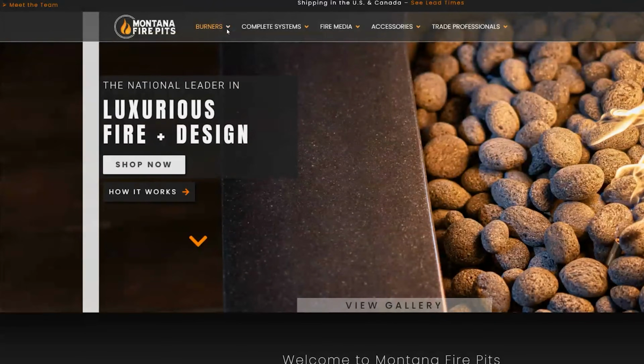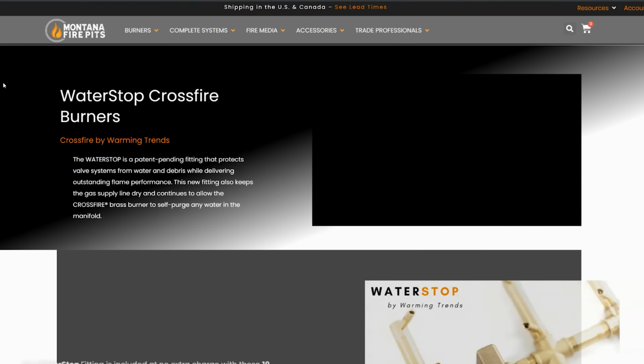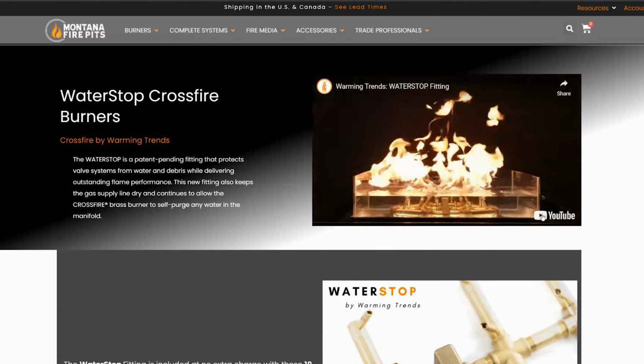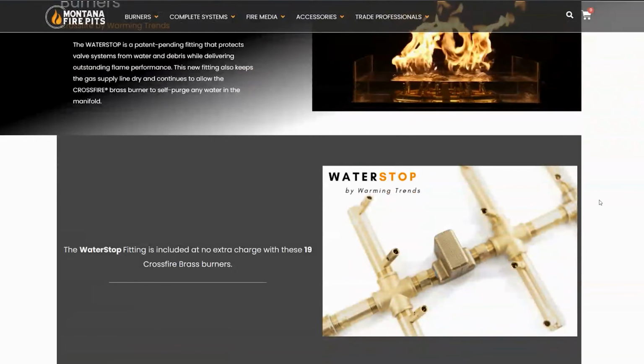I wanted to make one point. This is really cool. It's called the water stop fitting, which is exclusive to the Crossfire brass burner system. It comes standard on most of the burners under 320,000 BTUs, but we have a list on our website. The water stop burner can burn underwater, and keeps all the water out of the jets. You still require a cover if you're using electronic ignition, but I just wanted to shout out this awesome technology called the water stop burner. It comes with all new burner systems listed on our website under water stop, so check it out.